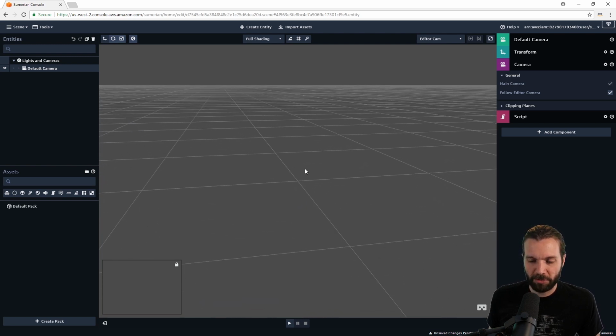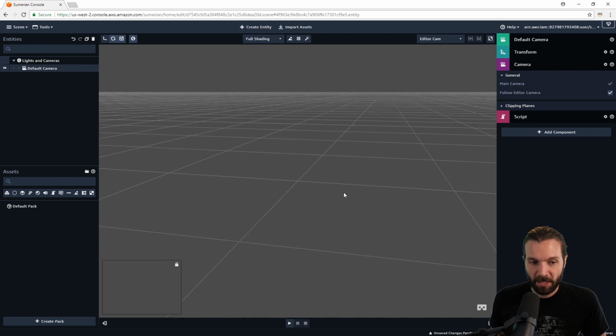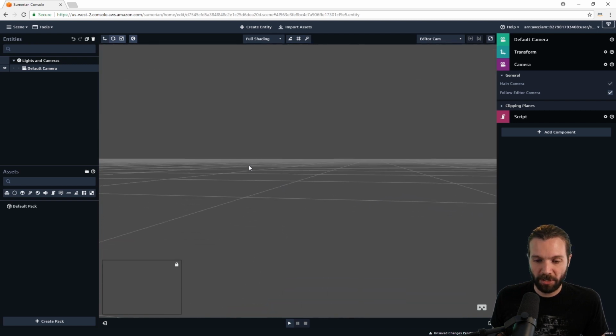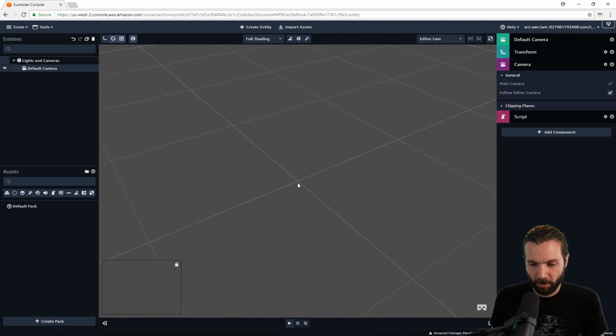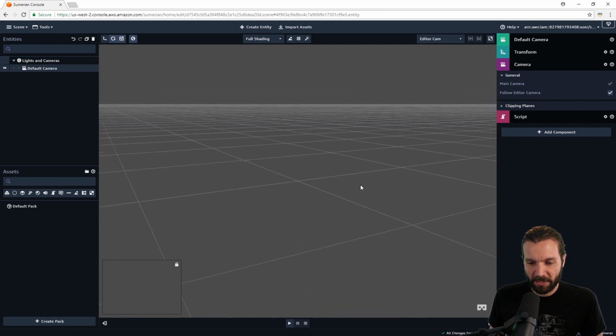One quick note, we're first going to look at lights and then we're going to look at cameras. But I do want to quickly talk about how you control your default camera within your scene. The default camera is an orbit camera, so it is always orbiting around a center orbit point. To orbit, you click and hold your right mouse button, and you'll orbit all around a center point. It's always going to be in the very center of your canvas, roughly around this point right here in the middle of our canvas. So that is the orbit movement.